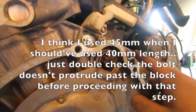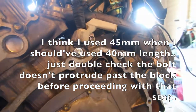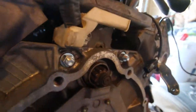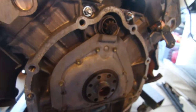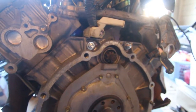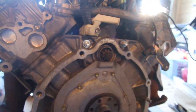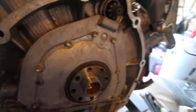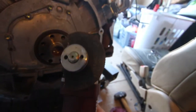The adapter is hitting the starter bolts, or at least this one, but apparently these bolts are too long. I should have gone maybe a couple millimeters less on the length there. So now you know what not to do. And yeah, I'm gonna have to grind those down, which just sucks. It'll still be better than having to remove the transmission, but this happened to my last cutting wheel and I can't find another one.